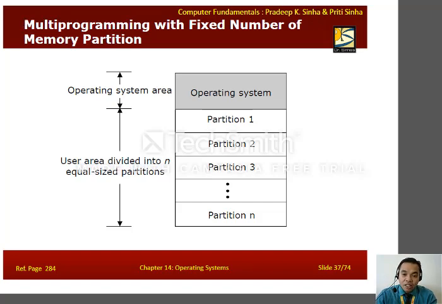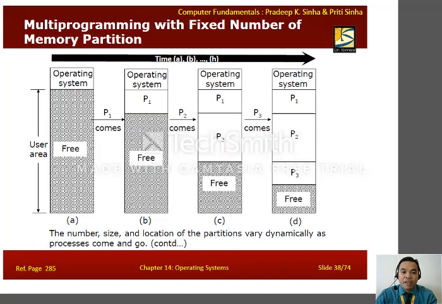When we say partition, we mean the division of the memory. So in multiprogramming with a fixed number of memory partitions, how will it go? If we are going to load process 1, the first part will be the operating system, this area will be for process 1, and this will be the free space. If process 2 comes in, it will be stored after process 1, and we have here the free space. Another process will come in, so process 3 will be allocated in this particular part of the memory, and this will become the free area. So this is what we call multiprogramming with a fixed number of memory partitions.